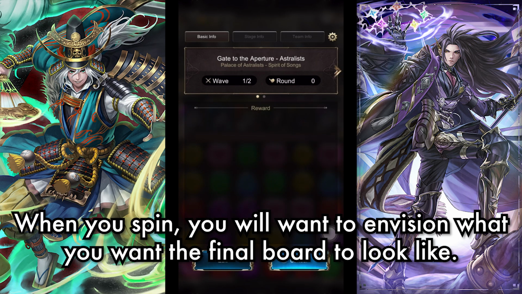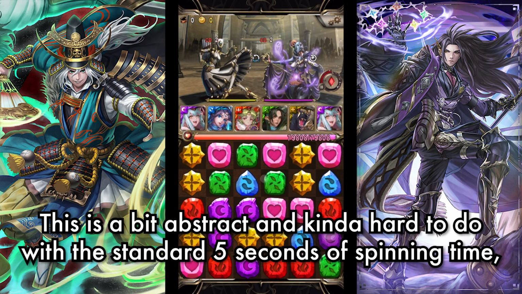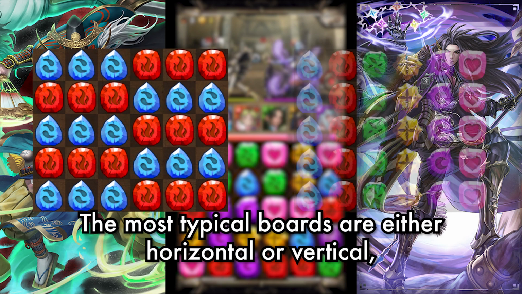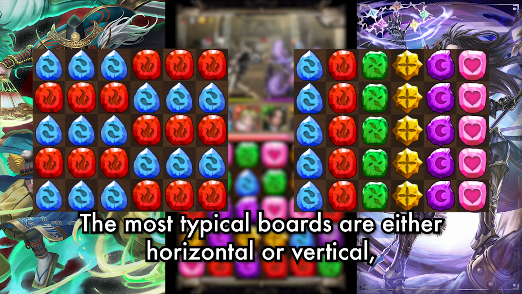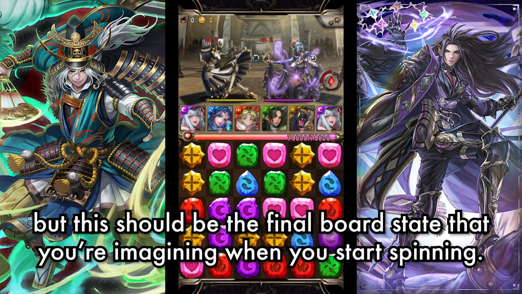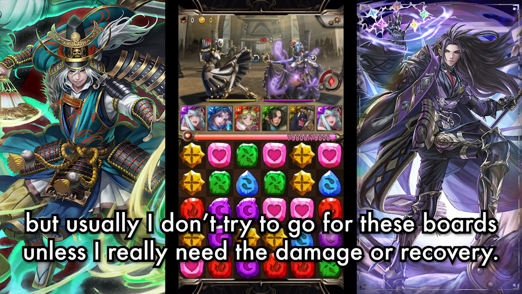When you spin, you'll want to envision what you want the final board to look like. This is a little bit abstract and kind of hard to do with the standard 5 seconds of spinning time, so I'll just show you a couple of static examples. The most typical boards are either horizontal or vertical, and you'll almost never get boards that look this perfect in normal gameplay, but this should be the final board state that you're imagining when you start spinning. You also have more complex boards like these, which are a combination of vertical and horizontal, but usually I don't try to go for these boards unless I really need the damage or recovery.